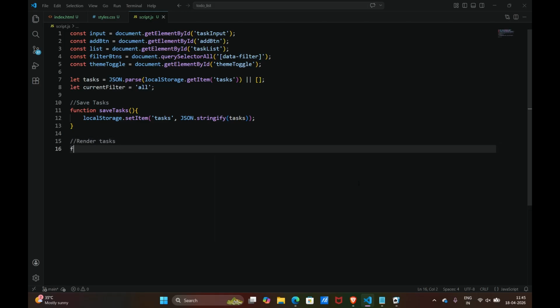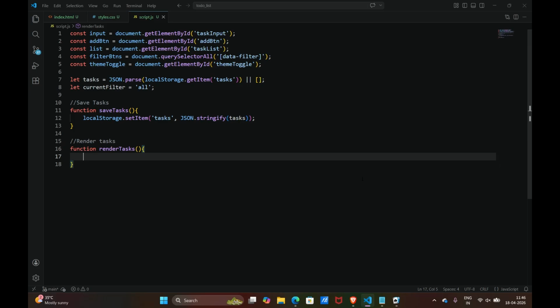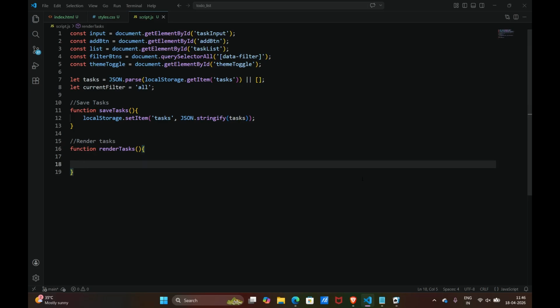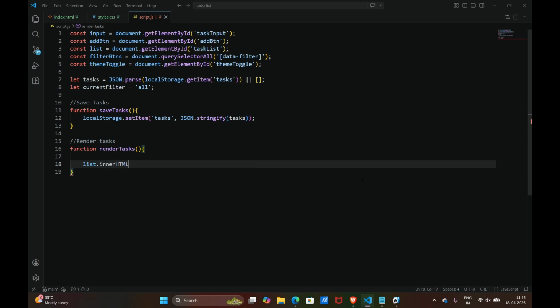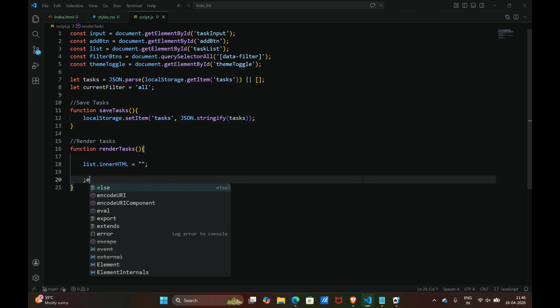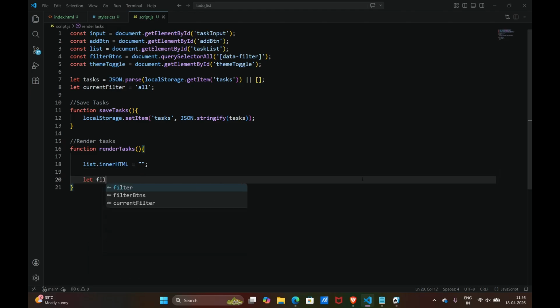So for that I am creating a function called renderTasks. Let's write this function, selecting the list element and changing the inner HTML to an empty string, and declaring a filtered variable equal to tasks.